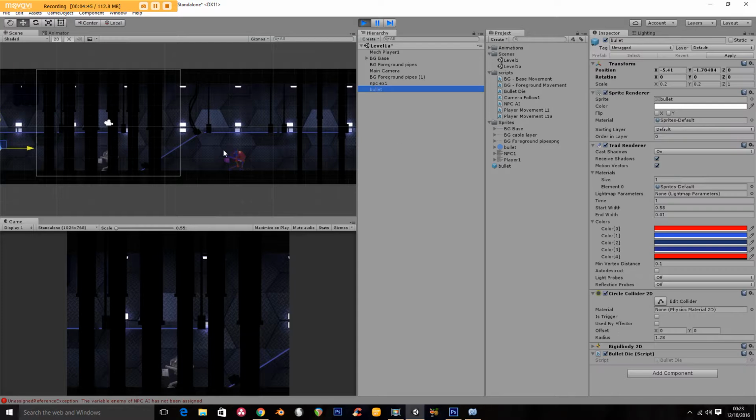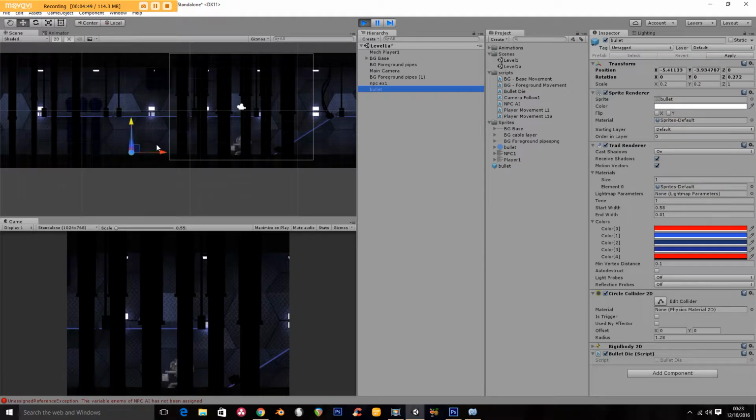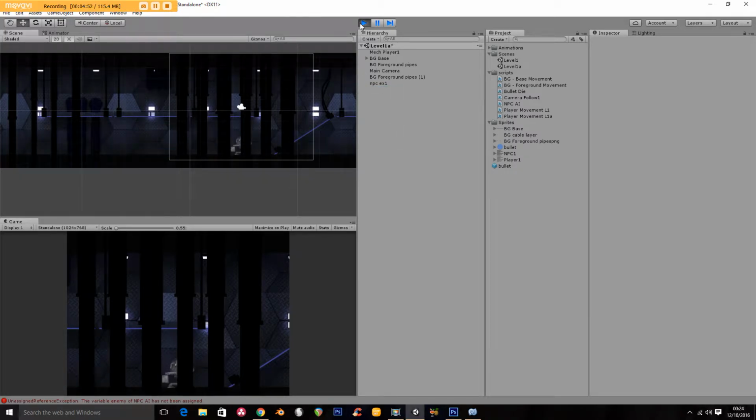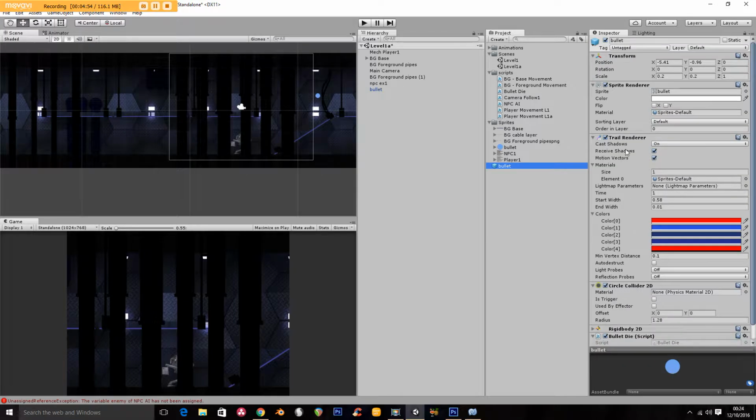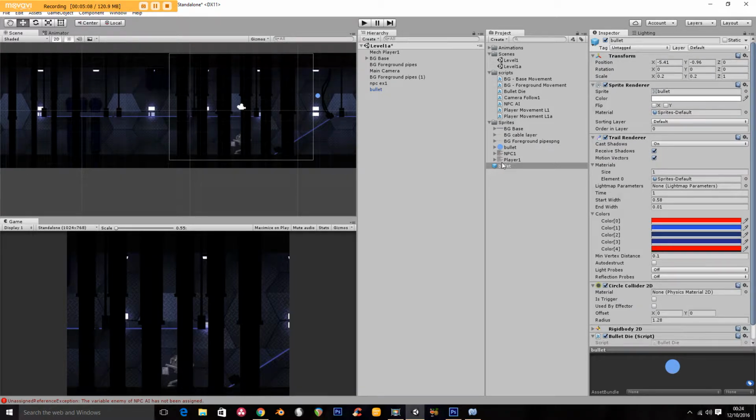A trail renderer is just that. It's just a component. I won't delete it, I'll show you where it is. It's in effects, and it's a trail renderer. And a trail renderer is very nice. It'll literally give a tail to something. So if you wanted to give the impression of motion blur, you can pick the color of the trail that comes off it and the size of the trail.